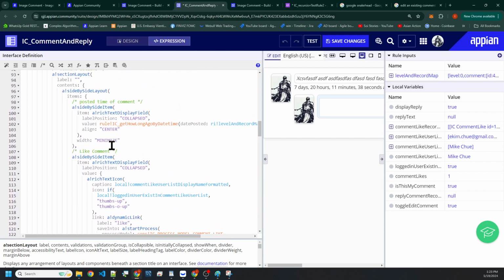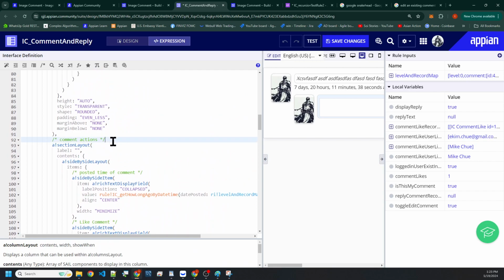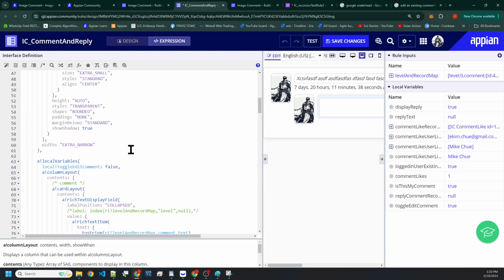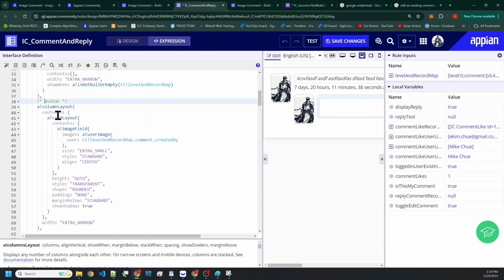So you've got the comment, and you've got comment actions. You also have the comment being displayed here, and then you obviously have the main comment avatar, and this is actually the main comment, right?